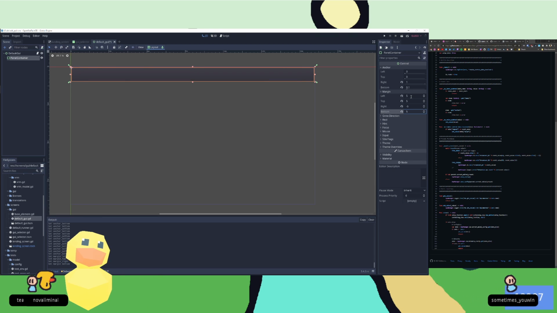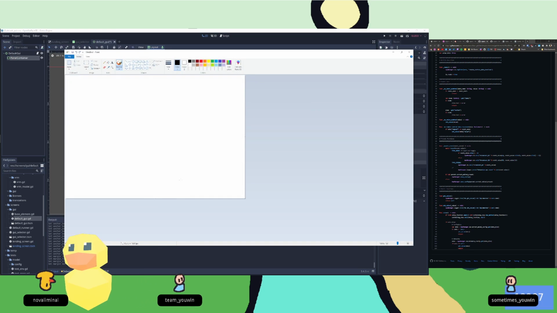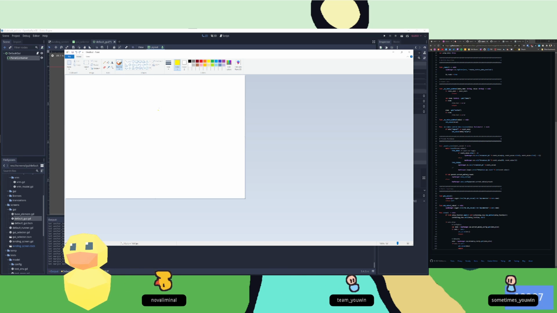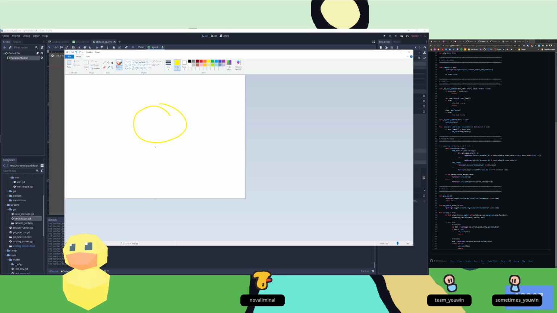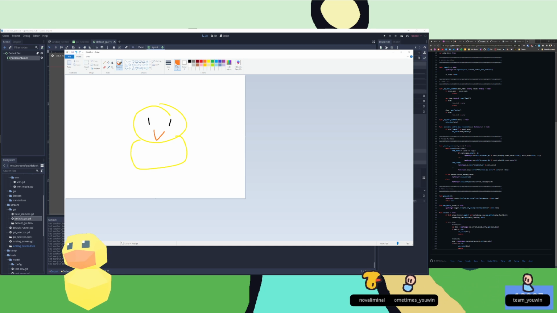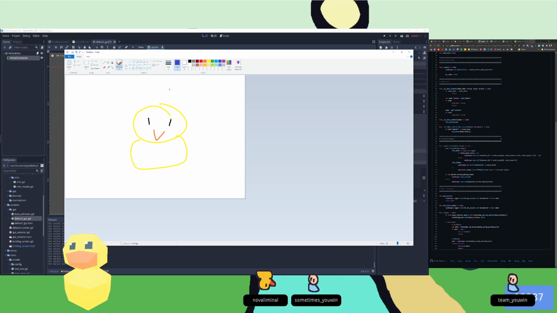Yeah, so what I'm thinking of doing, by the way, I should probably sketch it out really quick. What I was imagining for the new GUI, right? You'll have your duck. Your duck will look like this. So there's your duck. It's like a big snowman, essentially. Isn't a duck like a big snowman? There's your duck. Yeah, that's like a duck. And then for the rest of the GUI, we'll do the GUI in blue.